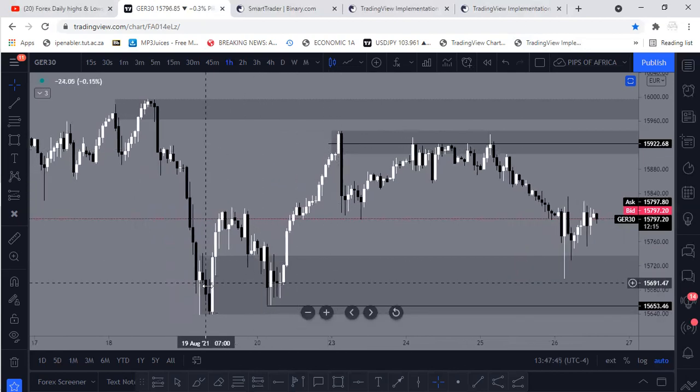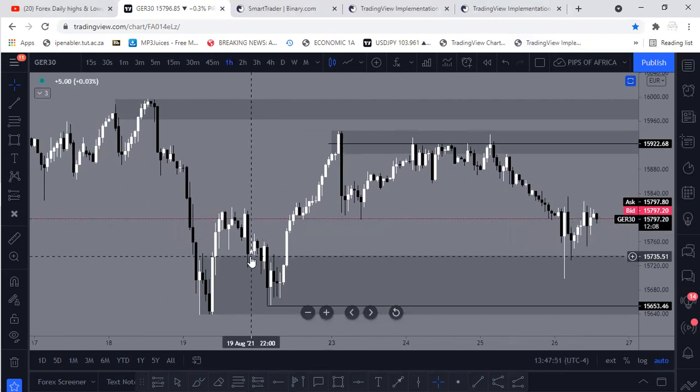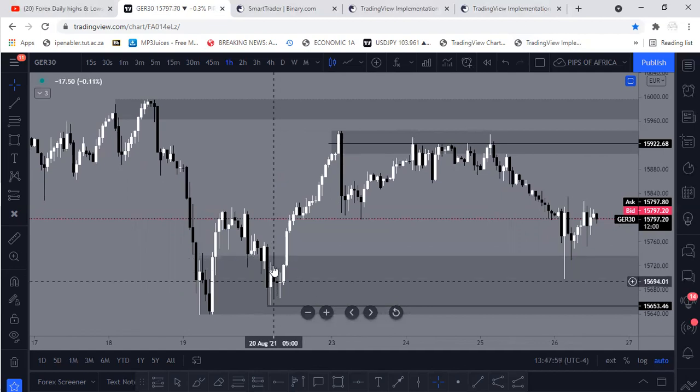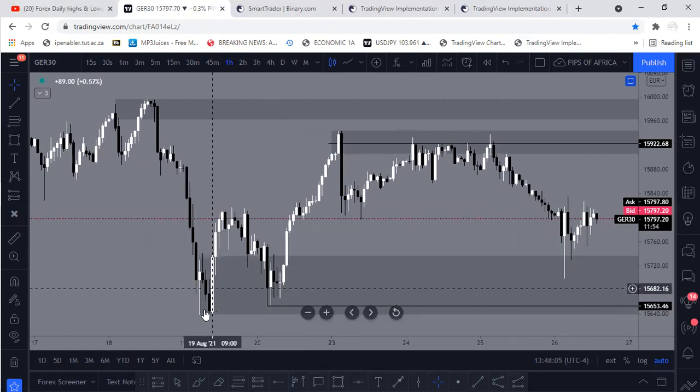I used to tell you that this one was a demand, and this was a supply as well. This buy to sell was a supply, which was also valid. And also this supply, this one, which is the buy to sell, was also valid. Then the price tried to move to the upside to mitigate this one, but it failed to push underneath this low. This sell to buy was a demand as well.